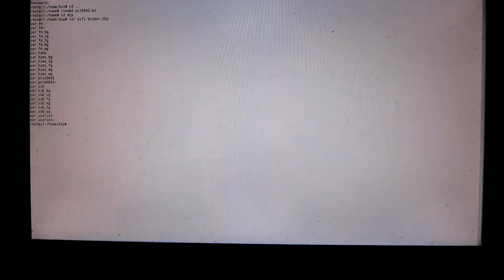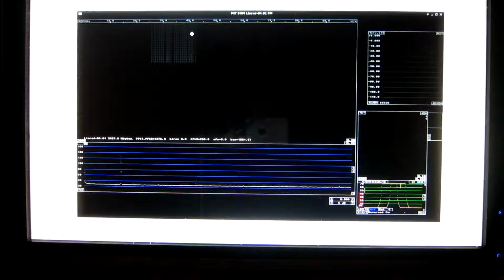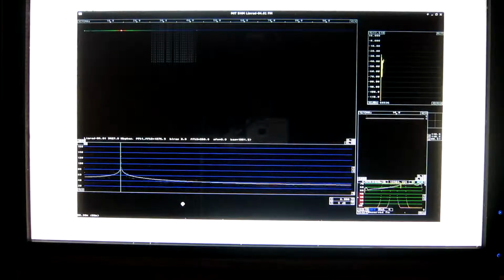I make the screen whiter, that's F11, like that, and start Linrad. And go to the FM mode, E. And here we are.